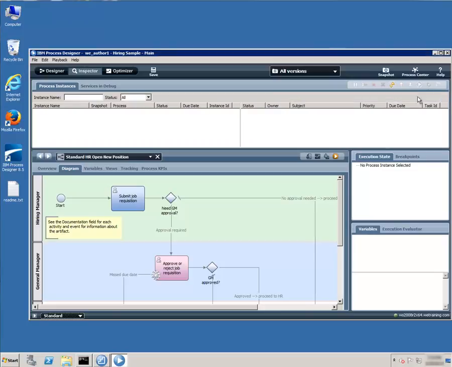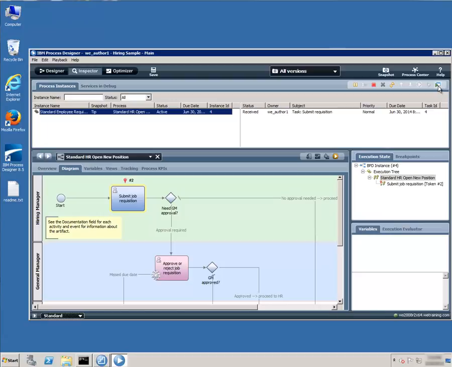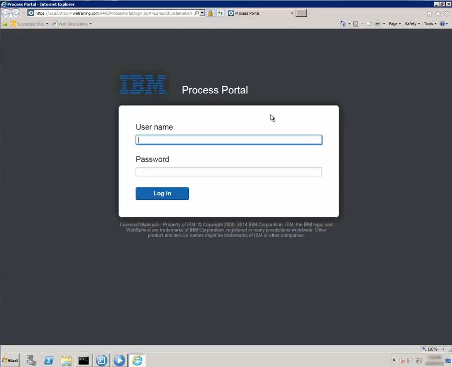Now we skipped over one icon over on the right here, and it's going to provide a lot of information. So let me create an instance here, and it's going to give you information about this instance inside of the process portal. So once we click it, it opens up a browser window. All right, and it's going to bring us to our process portal, so we can take a look at that.